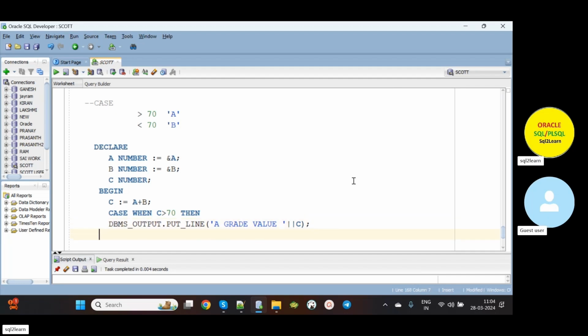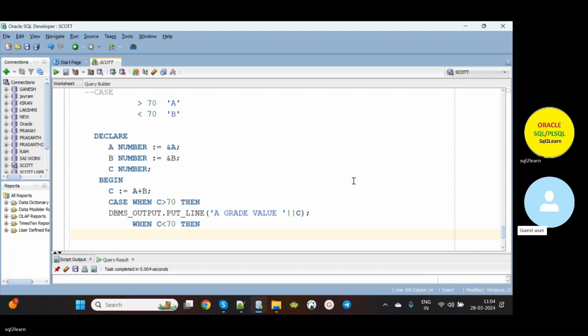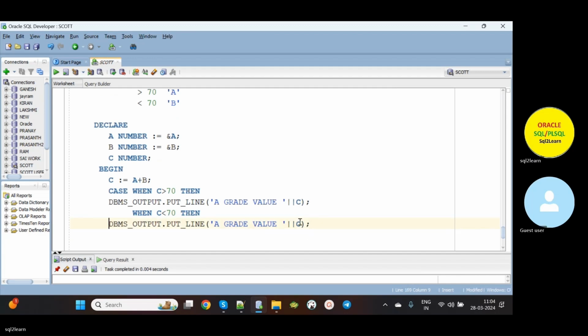Okay. So now one more condition I want to pass here. Again in case only we can write when C less than 70, then B grade.